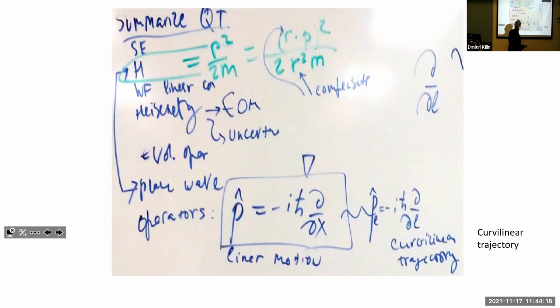If we want to establish an analog of kinetic energy, we can look at our standard operator of kinetic energy in the following way. It is p squared over 2 mass, right? If you multiply numerator and denominator by r squared, then it will be r p squared divided by mass radius squared. It's a little trick, but I'm just giving a heads up. We will see it soon, and this trick will help to make an elegant expression for kinetic energy.